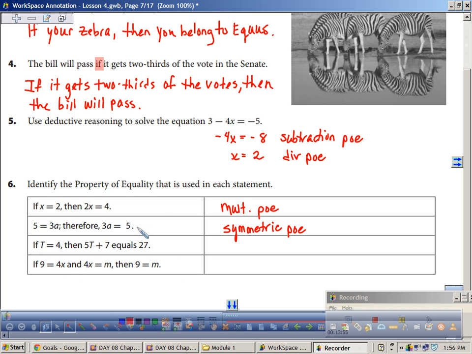To me, this one's a little bit more vague. What? You don't know? Not transitive, because you'll see why it's not transitive. Give me a second. It's substitution. I think this is a poor example. What it's saying is if you substituted 4 into there, wouldn't that be 20? And then 20 plus 7 would be 27. So in order for this to be true, you'd have to substitute t in for 4. Make sense? It's not written very well. Don't like it, but that's okay. Don't have to like everything, right?